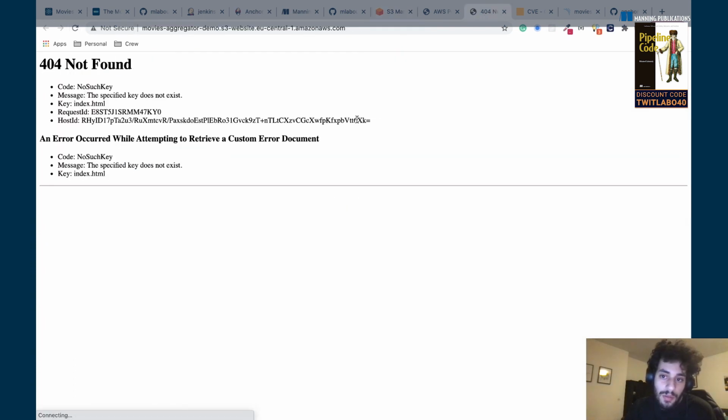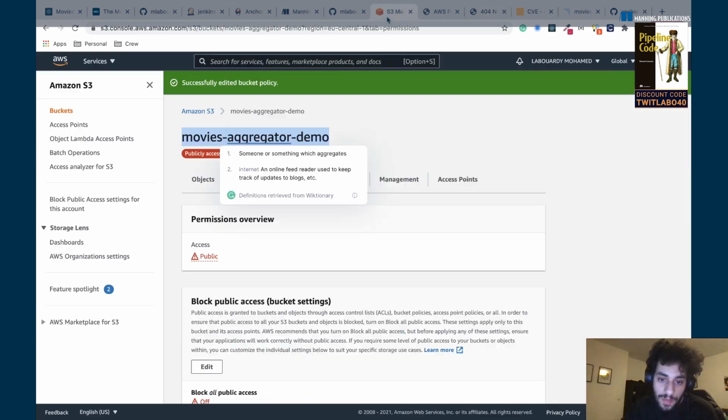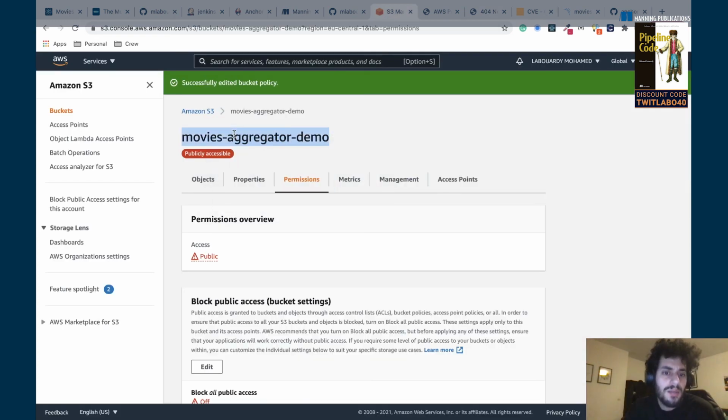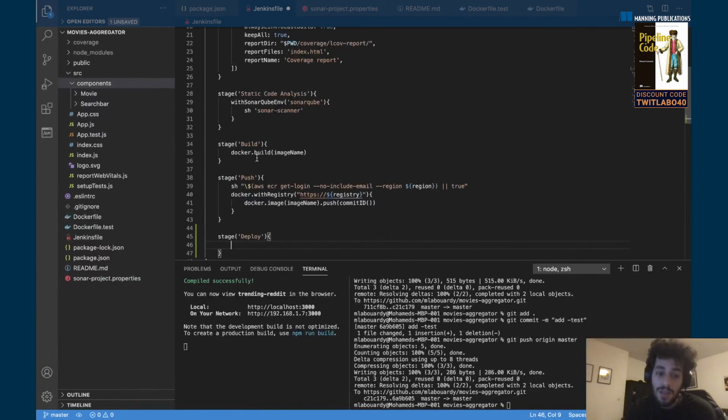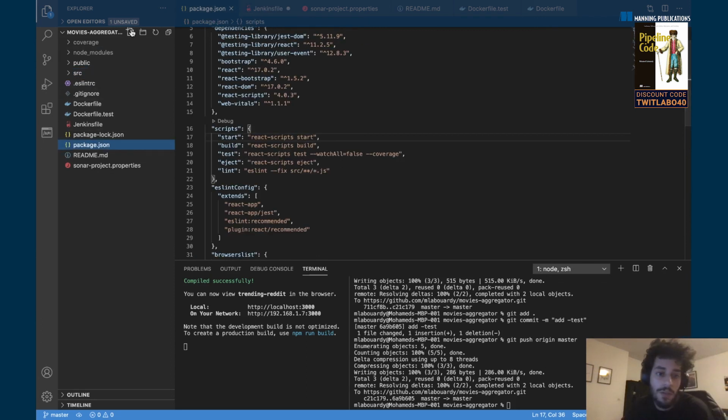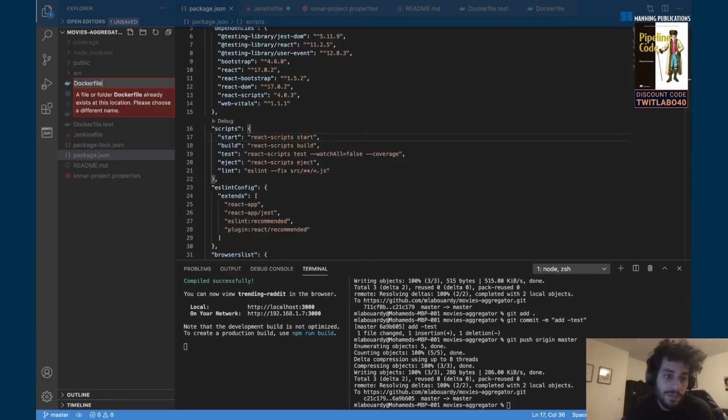As you can see, for now it's still empty. Now, instead of the wrong permission error, we have a 404 not found error message. We can fix that by pushing our static files to this bucket. So once again, I will go to the directory of the project, and I will create another Dockerfile.